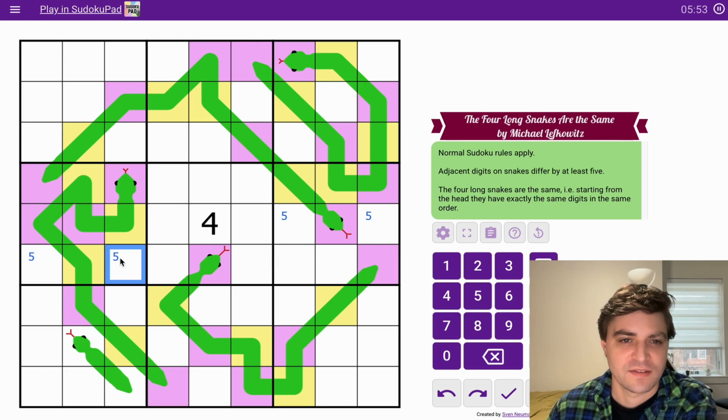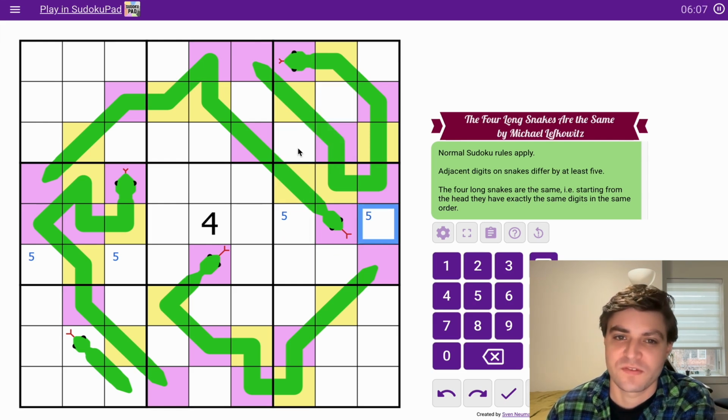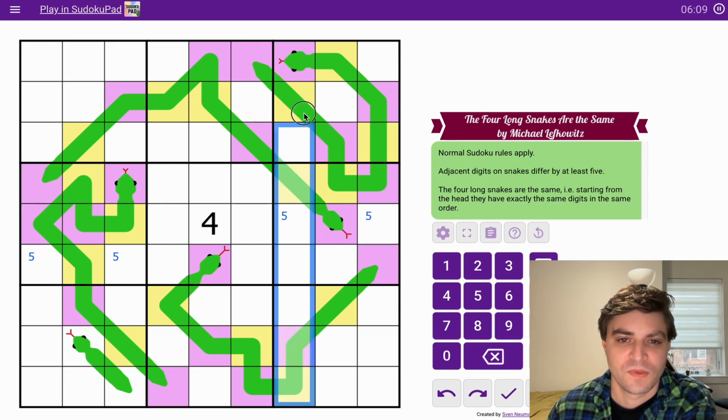But we know that. I'm really wondering if this baby snake is going to expose everything for us. That'd be kind of fun, because right now I'm just not quite sure how to use it. We're already 6 minutes into the puzzle. All I've really done is put down colors and hopeful locations for future 5s. In this column, what are we missing? We're missing 2 pink cells. That's not very helpful yet.